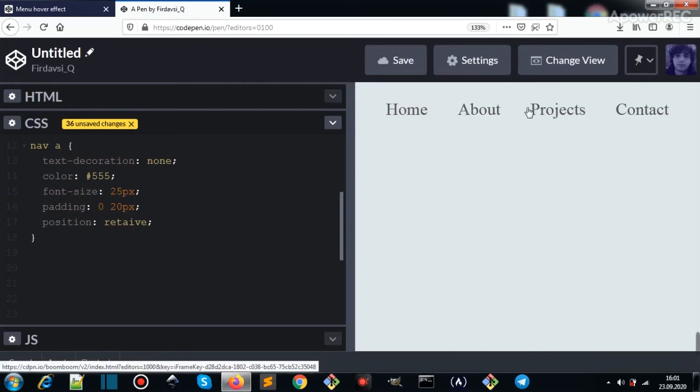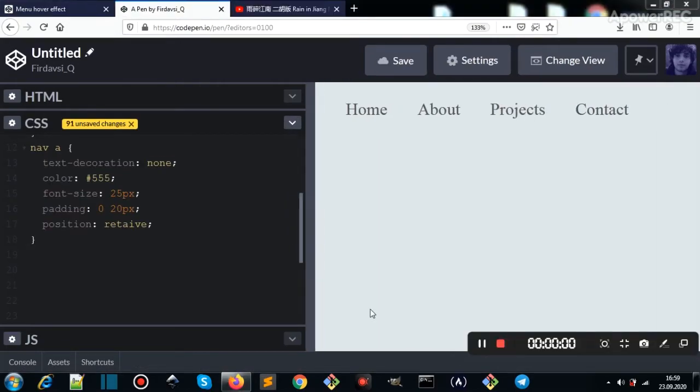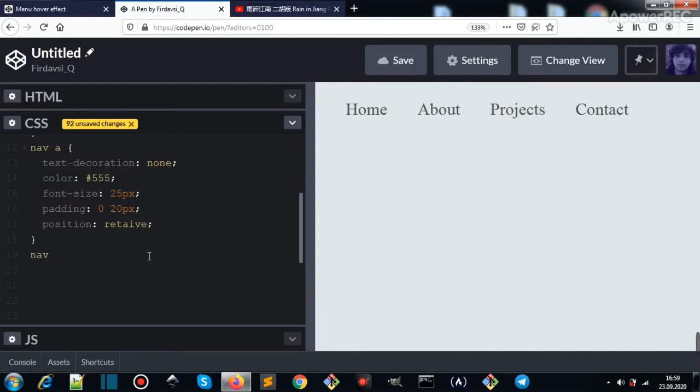Now let's put these dots here, which will become lines. So let's create those dots or lines with the pseudo class before.